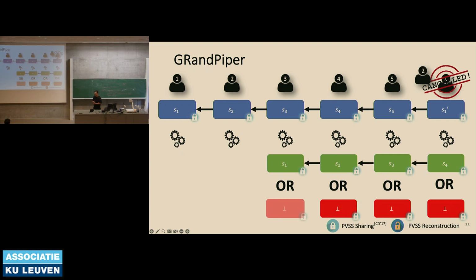No, it turns out there's a beautiful way to do it. So the high-level idea is you take a polynomial of degree t. That means t plus 1 points are needed to reconstruct that polynomial. So you take 2 generators g and h, and g to the power p of 1, g to the power p of 2, g to the power p of 3. This is called the commitment vector.